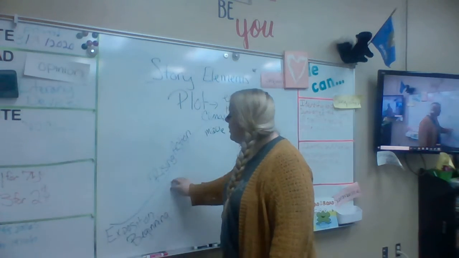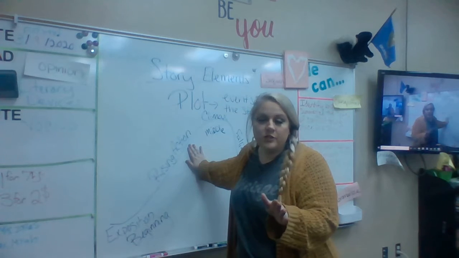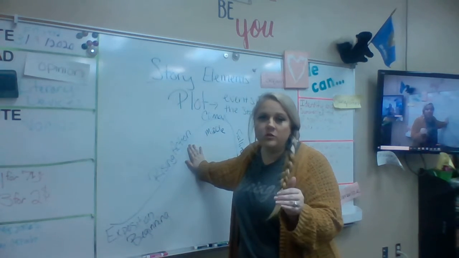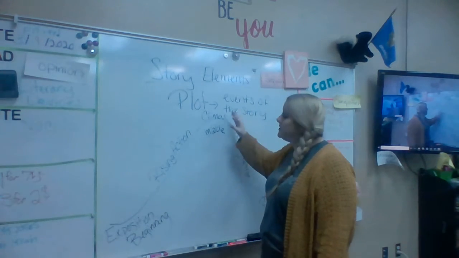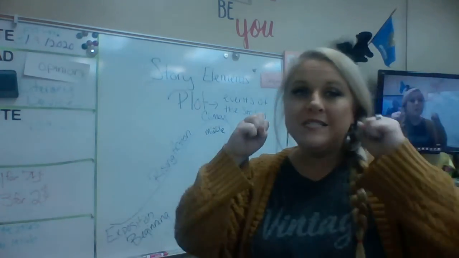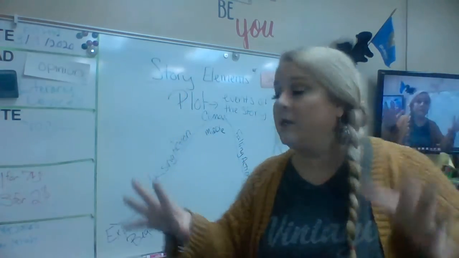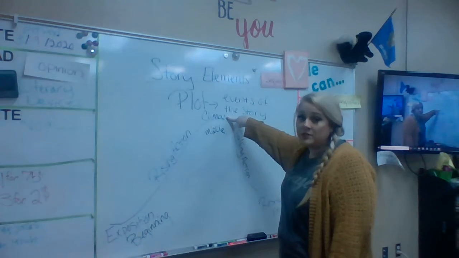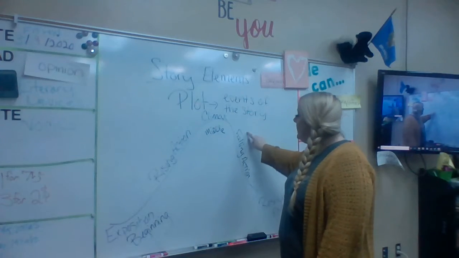Then we start to go into our story and we hit our rising action. That's when we figure out our characters have a problem they need to solve. Something's going on in the story that needs to be figured out. Then we get to the middle of our story, our climax. Climax is the big, most exciting part of the story. Our problem is at its peak, the biggest it's ever been, and our characters need to figure out what they're going to do about it. That's our middle.